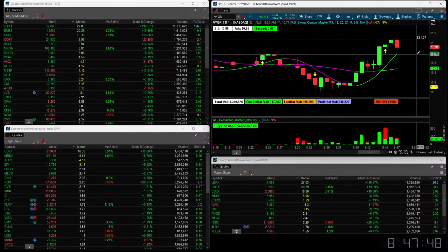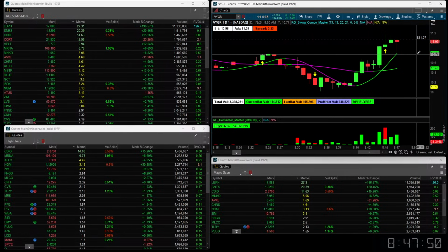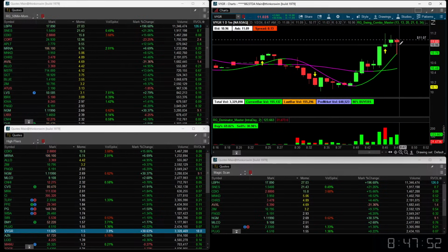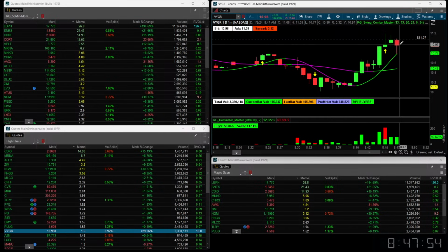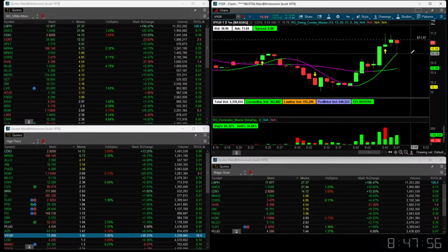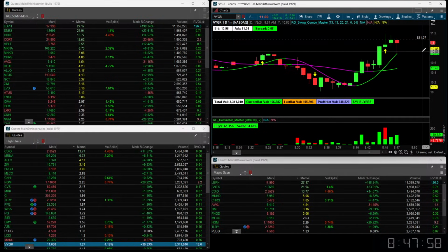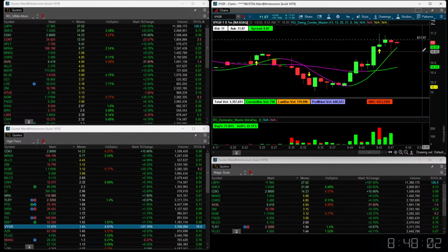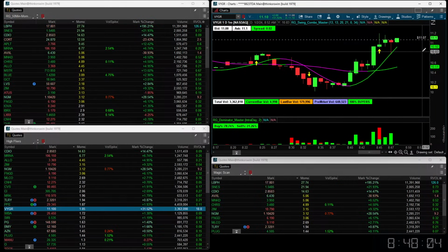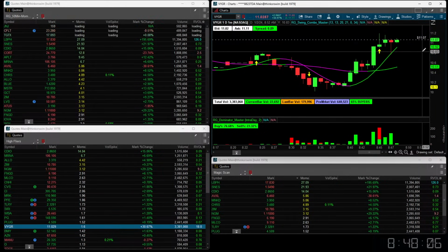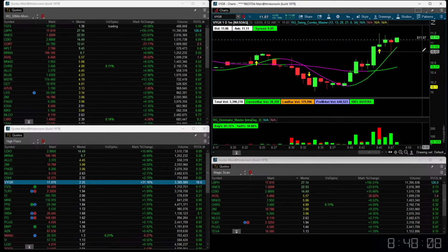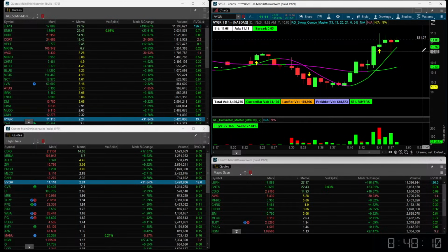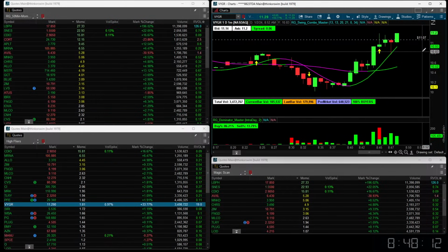I'd like to see it pull down and close this candle. It's not going to. The buyers are stepping in. That's this long wick on the bottom. We may run up a little bit more and not close a red candle for support. Might break through 1107 here. We did.